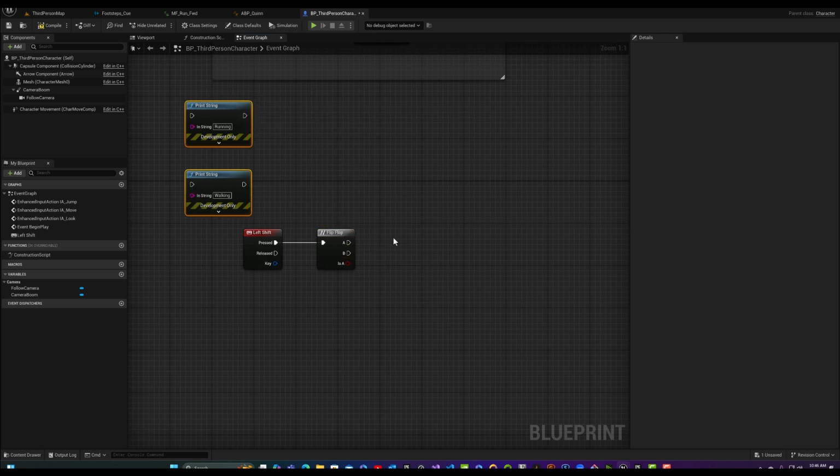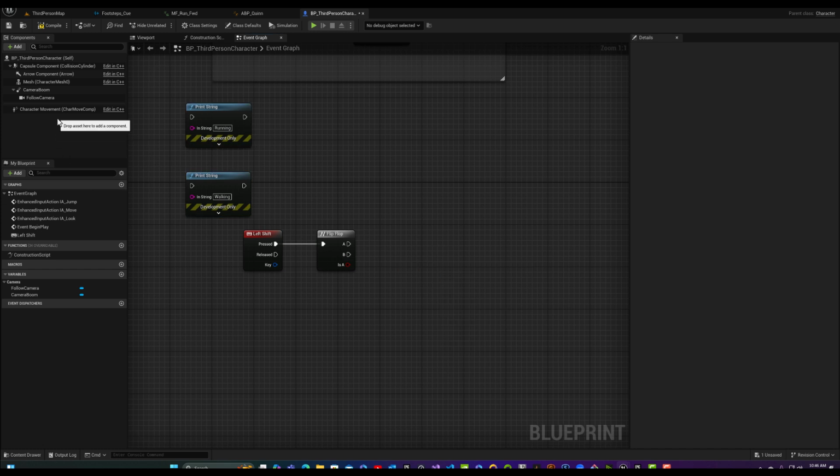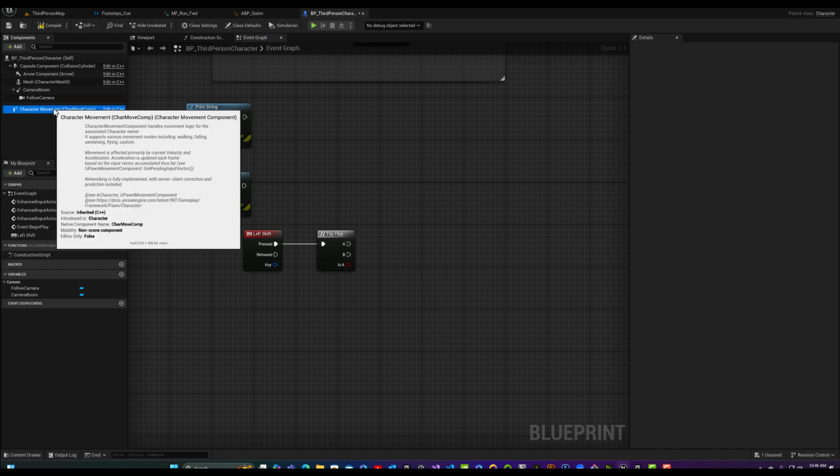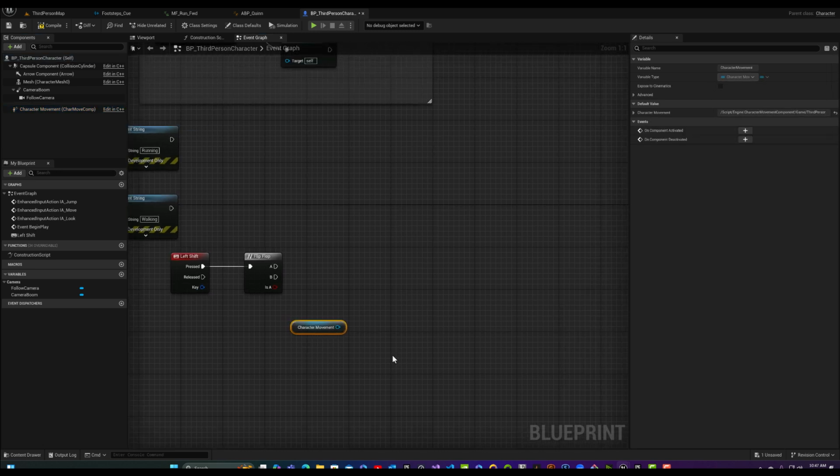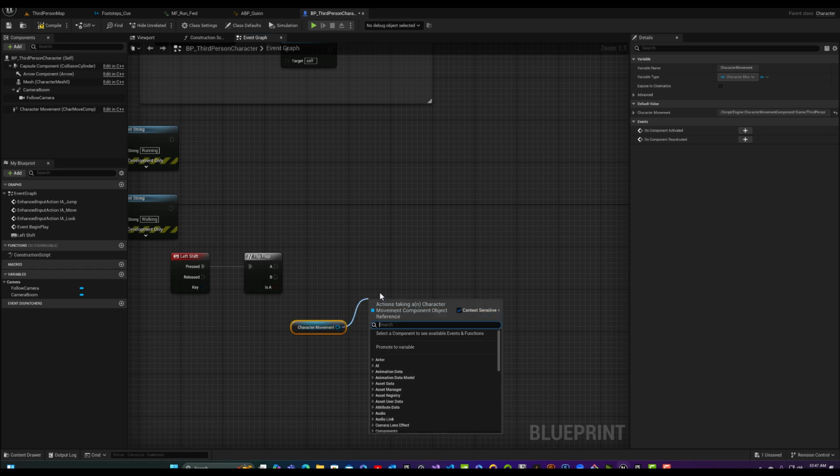Okay. Now what we want to do here is use the character movement component. So I'm going to drag it from the components panel into the graph like this. And I'm going to pull off of it and type set max walk speed.